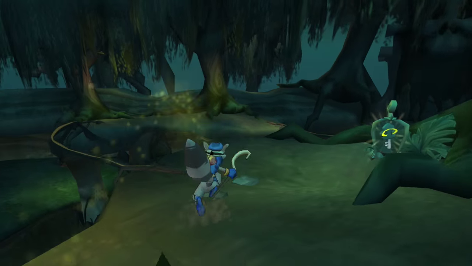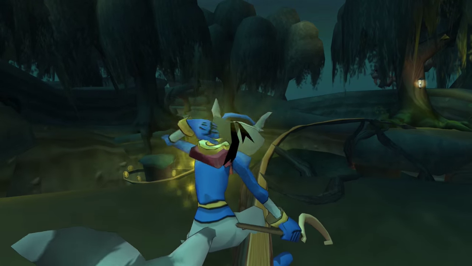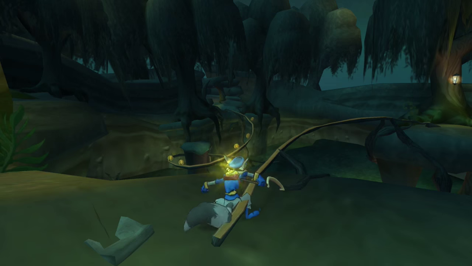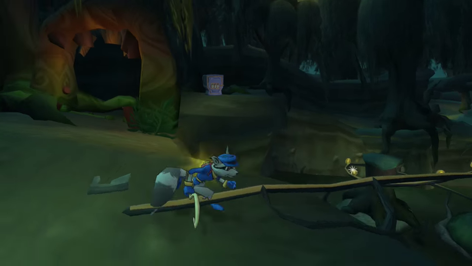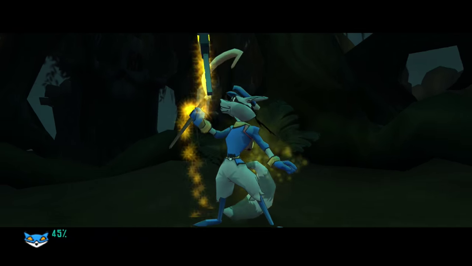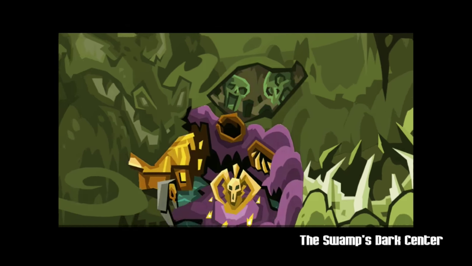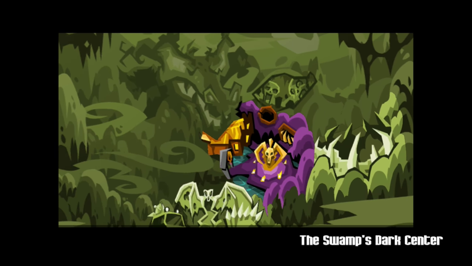All right, I actually jumped down there and backtracked the level and I couldn't find it anywhere. So it has to be somewhere up there. And that's sort of hard to get up to because it's like a slide. So darn. I don't know how we missed it, but we missed it. I looked all over the place, high and low. So it has to be in that little alcove there, but there's one level done, the swamp's dark center.